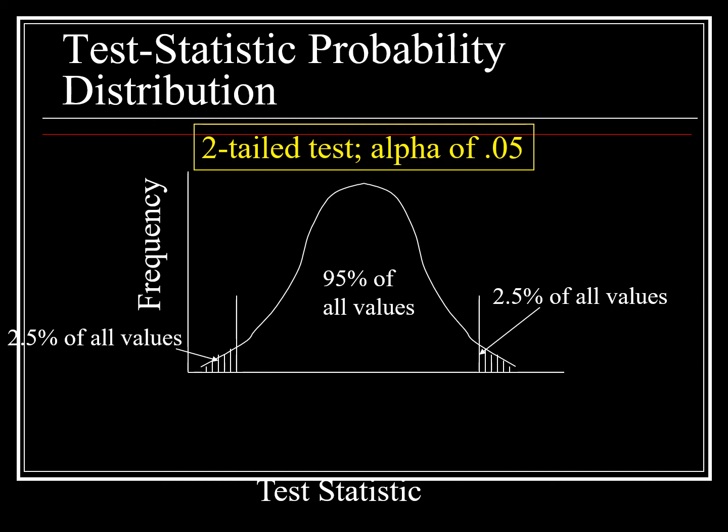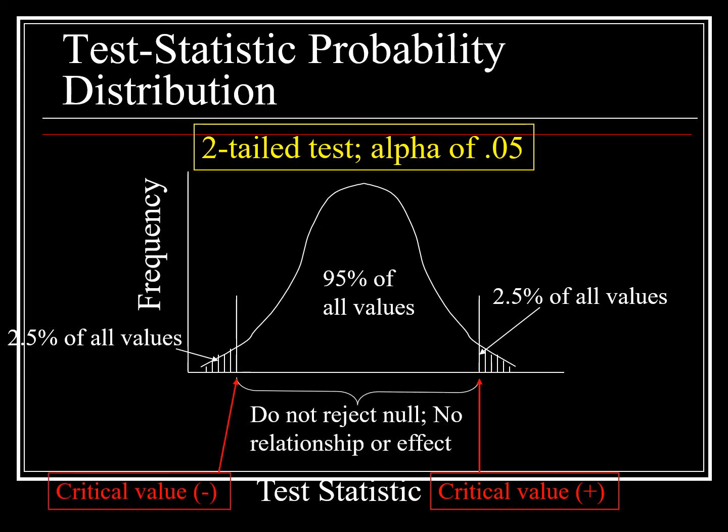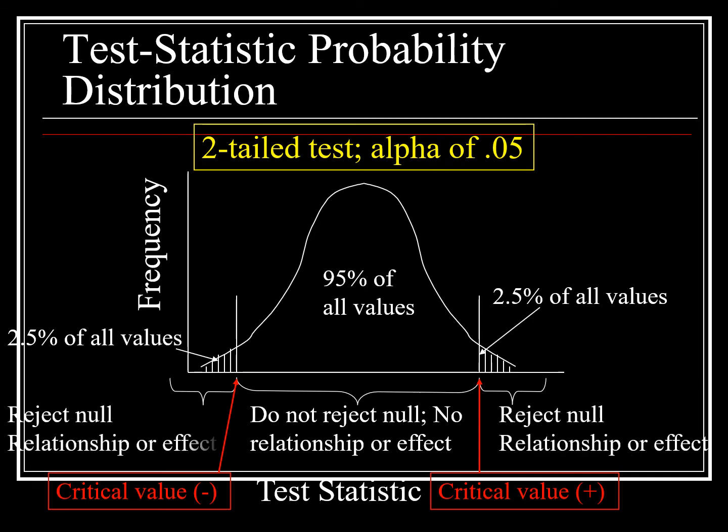So in this case, we have to split it to both above and below, high and low. So we now need a critical value that's actually plus or minus 2.5% of all values at the top and bottom of the distribution. So again, we have a 95% chance in the middle of not rejecting the null hypothesis, and basically saying that when our alternative hypothesis is not supported, we have supported the null hypothesis. And we still have a 5% chance of claiming an effect. It's now just split between both directions, either higher or lower.